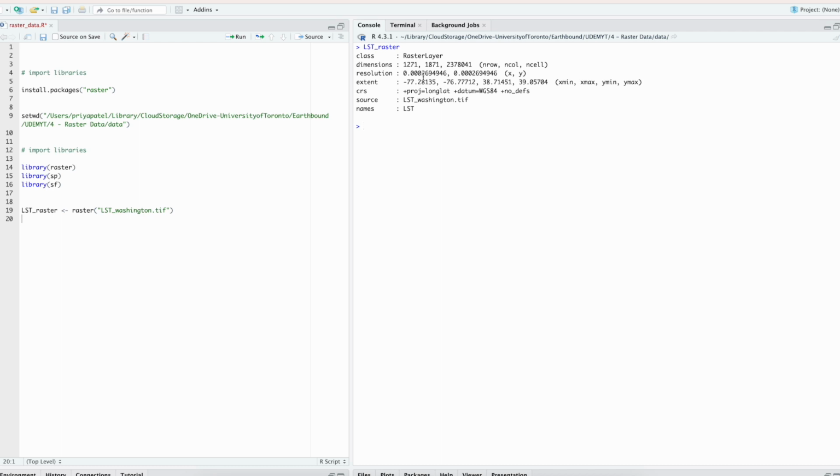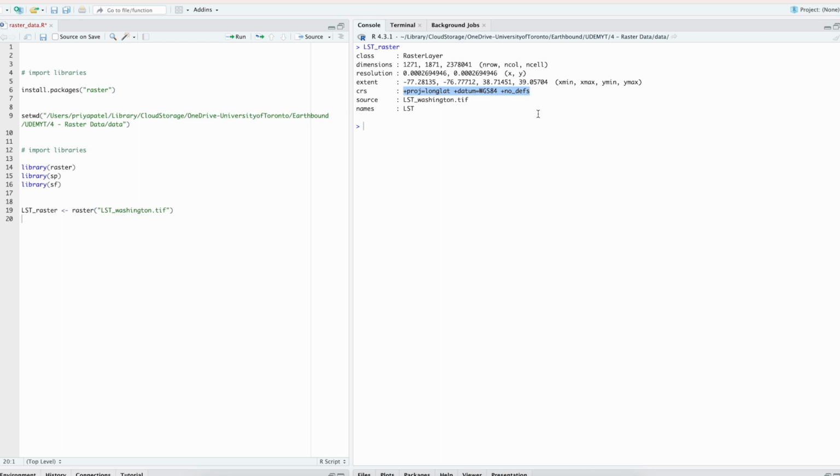So you'll have a resolution of 10 meters, 30 meters, what have you. But with a geographic coordinate system, you use latitude and longitude to define locations on the Earth's surface. That's why you may get a resolution where the numbers are a little odd looking, with a lot of decimal places, and that's fine. It's still very much a valid data set. You can gauge what type of coordinate system you're using based off of the extent.